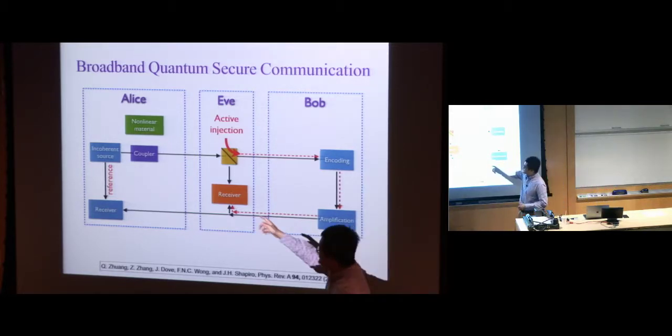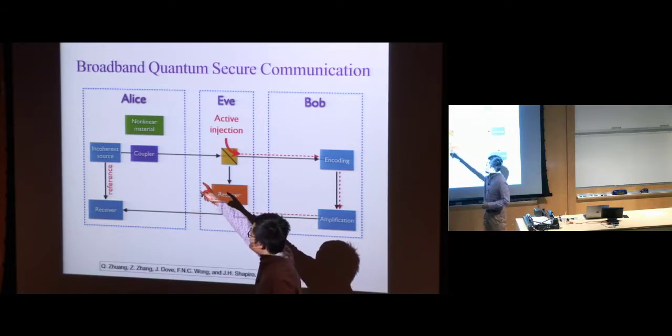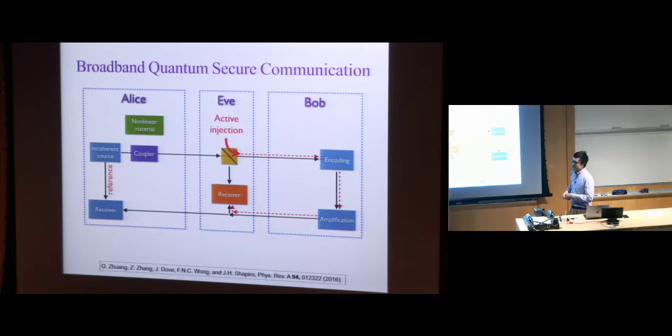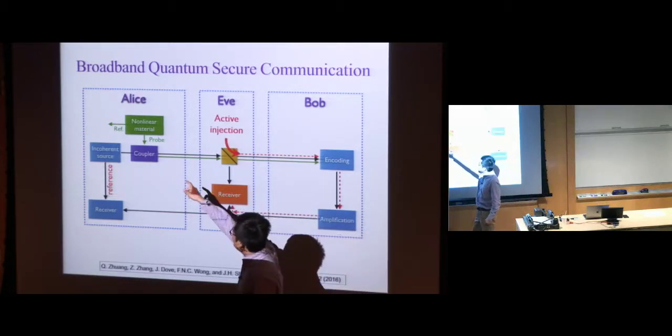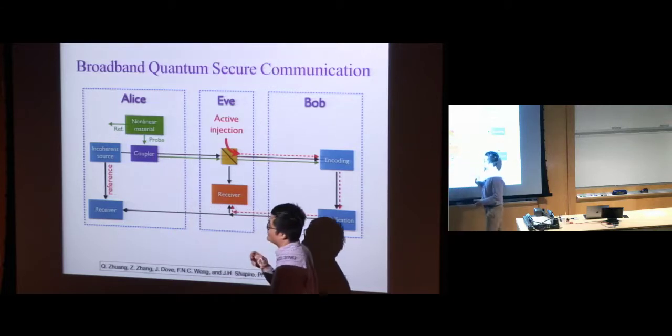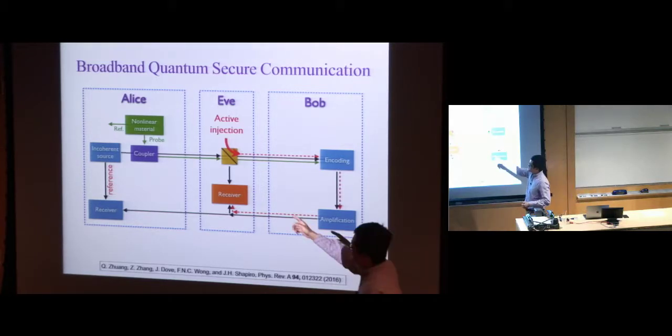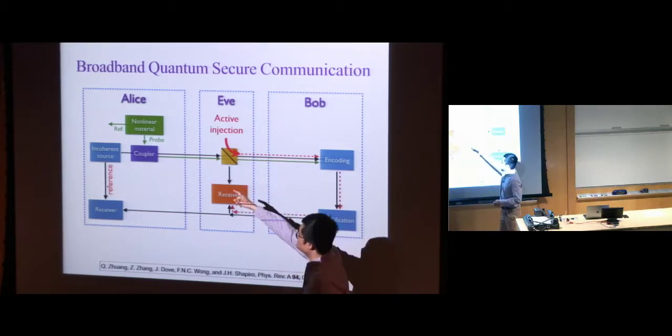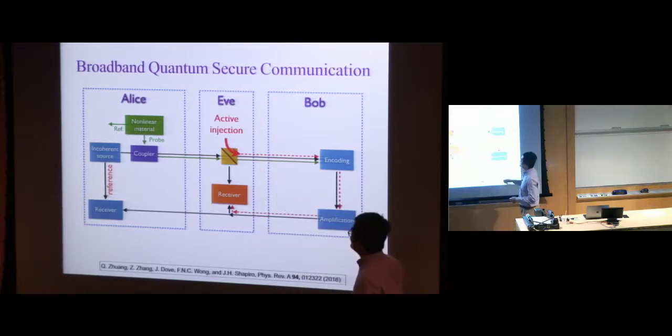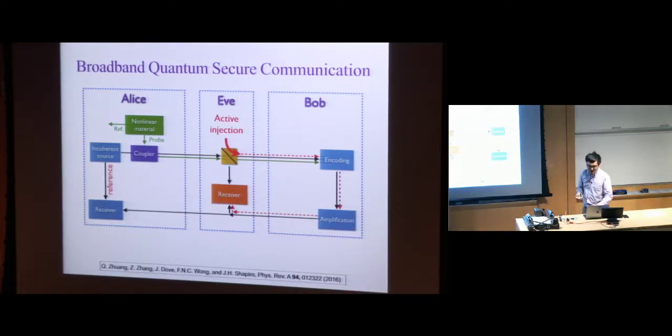In addition to this broadband source, Alice also has an entangled photon source, which is used to monitor the security of the system. This source produces correlated reference and probe photons, which means whenever a reference photon is generated, you're going to observe a probe photon. Alice mixes this light with the other incoherent light transmitted to Bob. Before Bob does the encoding, Bob taps a very small percentage of the light and counts the arrival time of these photons with Alice.